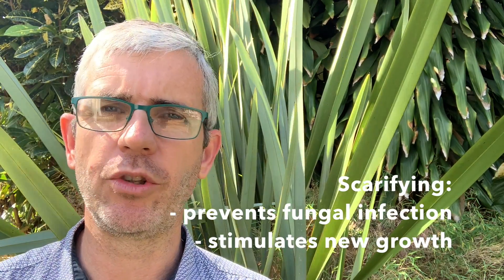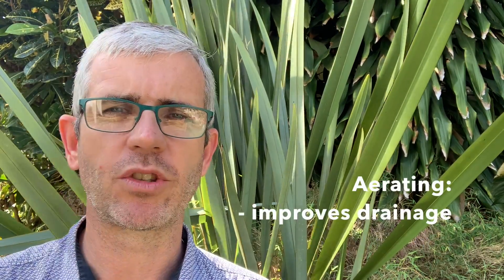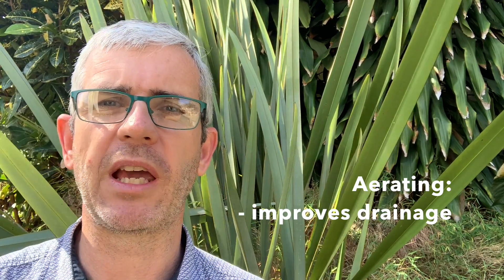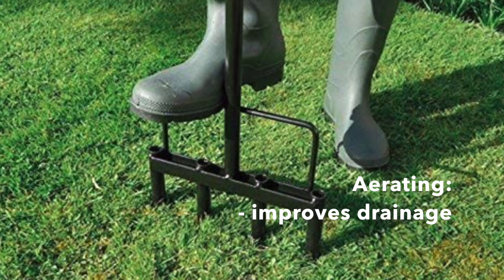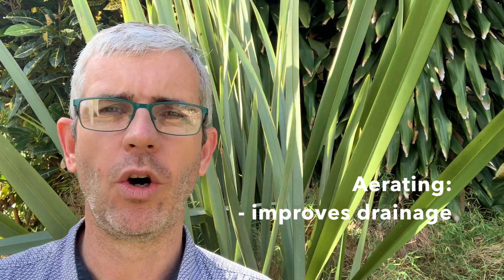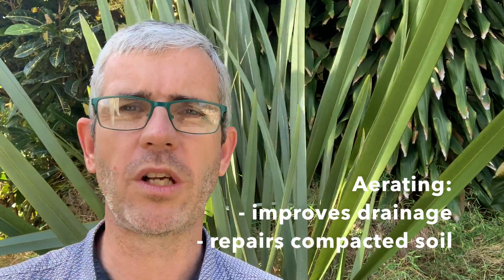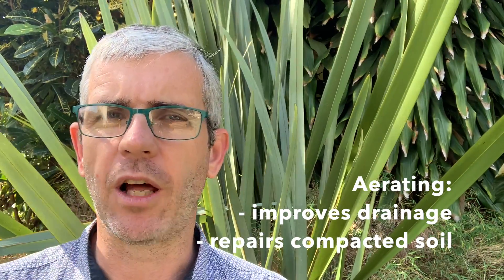The main reason for scarifying is to remove thatch, which is a build-up of grass cuttings on the top of the soil. This layer of dead grass can cause fungal growth and disease in your lawn, but a little bit of vegetative matter is actually a good thing, so you don't need to go to the extreme of removing it unless you have a serious problem. Scarifying also helps stimulate new growth and can simply be done with a spade. Aerating is only necessary in extreme cases — mainly when you have high clay content and water doesn't drain easily, or when you notice algae or moss growing on the surface. Only in these cases should you be looking to aerate, and this should never be done during wet weather, otherwise you can make the problem worse.